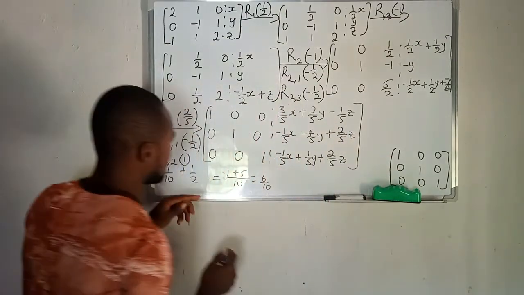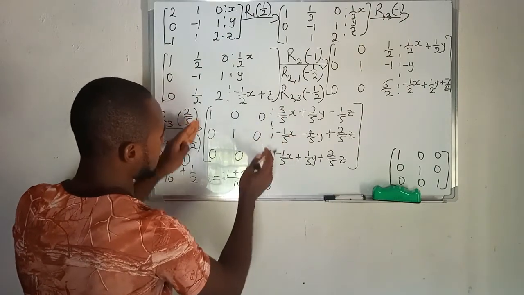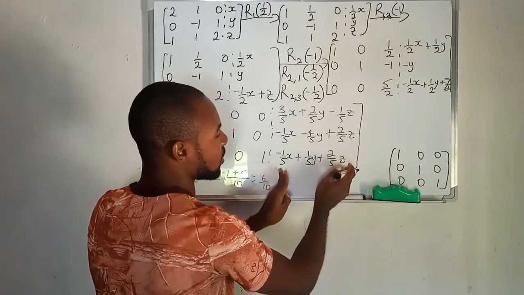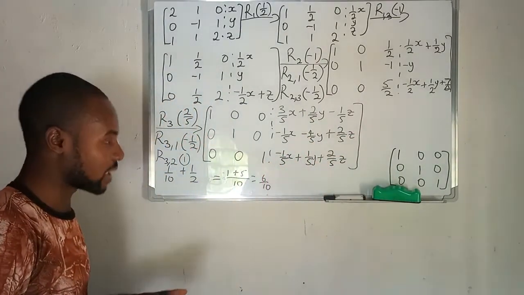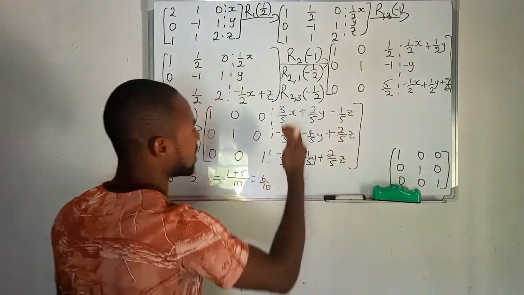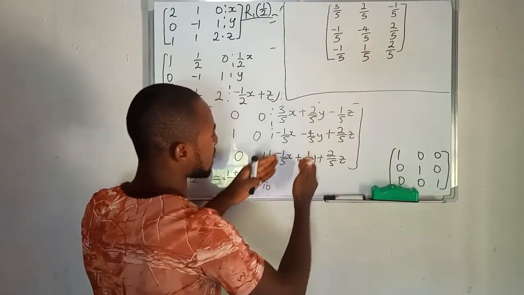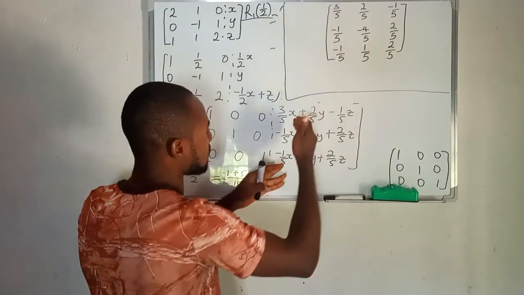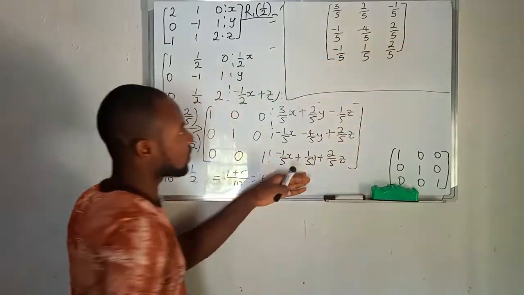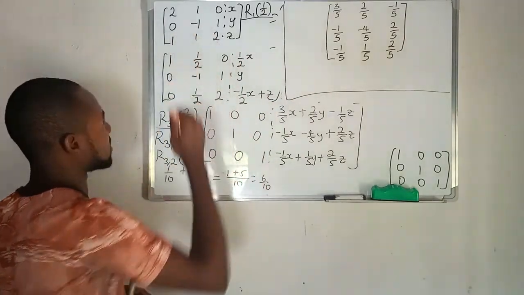And once we are able to make what we have here to look exactly like this, then this becomes the inverse of our matrix. And so I'm just going to wipe up this place and then write out the coefficients. So I just wrote out the coefficients of the letters that we'll have here. First, in the first column we'll have x, and that's the coefficients, and then we have the coefficients of y and z, and that is the inverse of this matrix here.